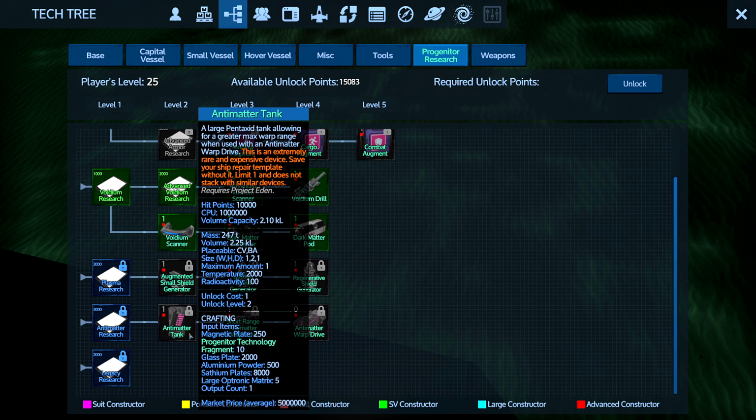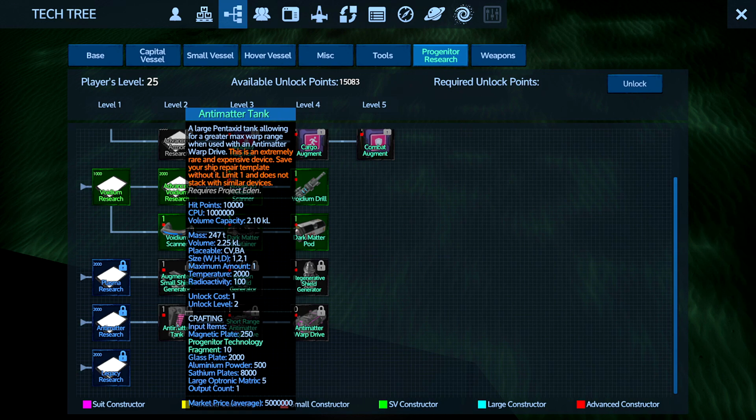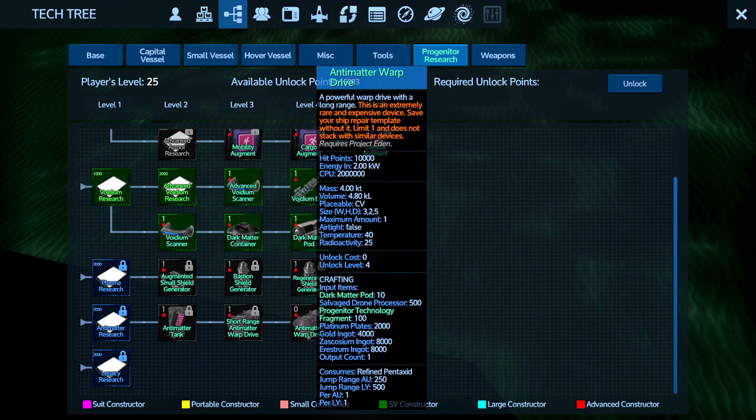The antimatter tank, which at the time of recording this you don't need because the regular warp tank holds enough pentaxid to go the full range of the antimatter warp drive. That may be fixed soon, so you could save yourself 1 million CPU by not actually implementing this at the current time. That might change. So that requires 10. The short range, which is good for SVs, I think, is another 25, and the antimatter warp drive itself is 100.